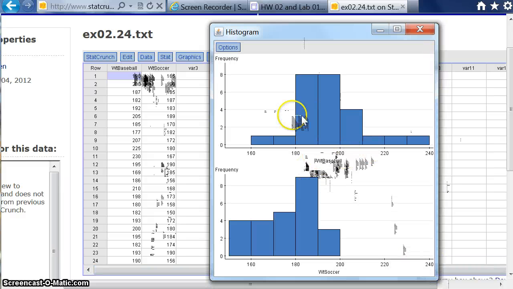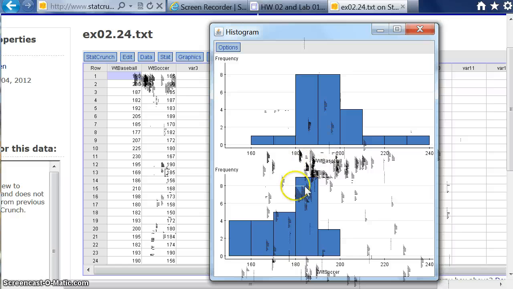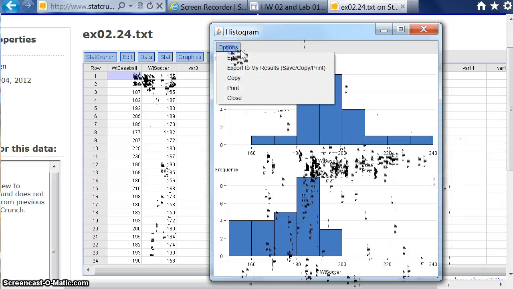You can see it creates a histogram for the baseball players up here and the soccer players. And you can see how the numbers line up. 180, 180, the numbers line up, so we can see the histograms compared directly. If we didn't choose to use the same x and same y axis, these numbers won't line up. They'll just be centered. And we can actually see how changing some of the options would affect that.